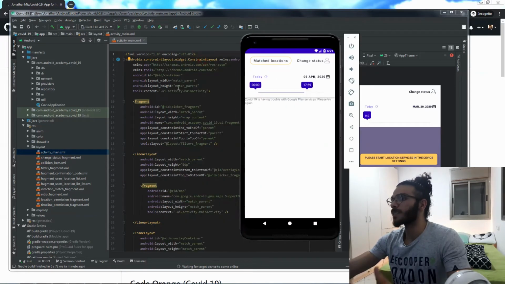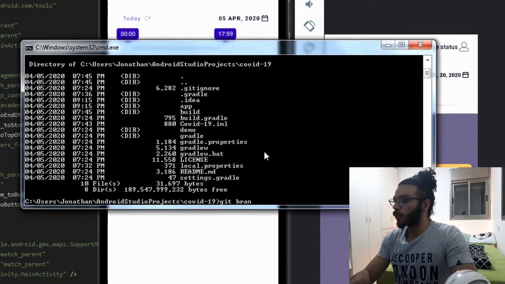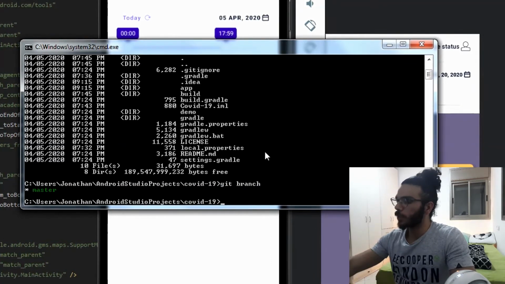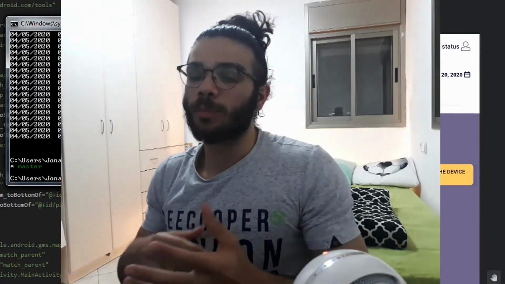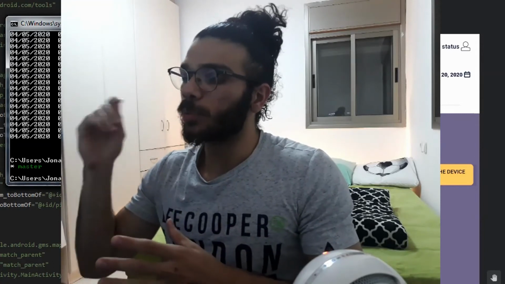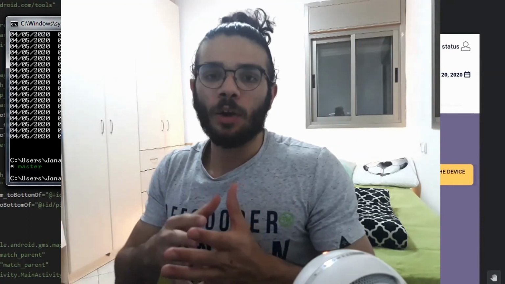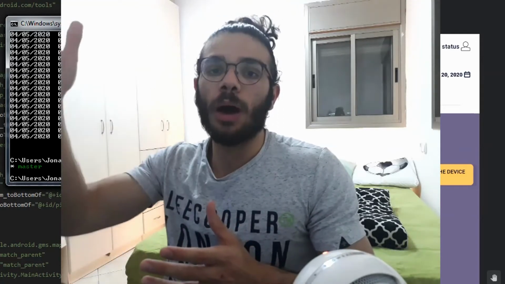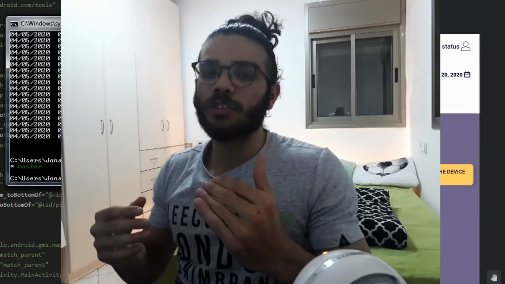Now, before we make some changes, I want you to understand some things. Right now we are in the project, and if I write git branch, it's going to say master. What does it mean? In every Git project we have a lot of branches. We can have one branch, we can have multiple branches, but basically in your master branch all of your code is going to be there. This is the main place where your code is. Basically when you work in a company, this is where your production code is, and this is where versions are going to go out to the users. So the best practice in the industry is everything that is on the master branch is going to production.